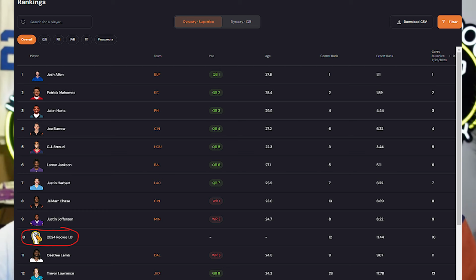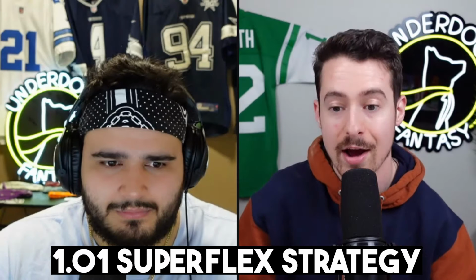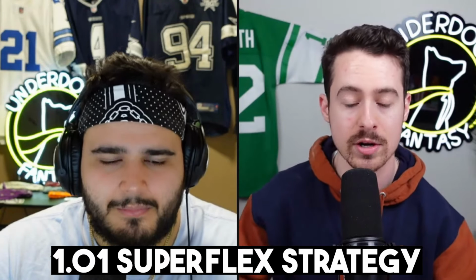Number 2 reason why you might be moving off of 101 is because you just want to buy a veteran quarterback. You think that maybe there's some upside, but there's some red flags with Caleb Williams. So you're just like, screw Caleb Williams, I'm just going to go buy Trevor Lawrence, I'm just going to go buy Kyler Murray, I'm just going to go buy Anthony Richardson. I'm going to maybe even see if I can get up to Justin Herbert, Joe Burrow, Lamar Jackson, or CJ Stroud or somebody like that. In either case, you're looking for a quarterback.